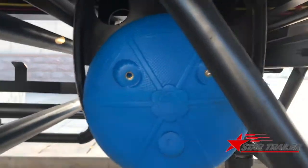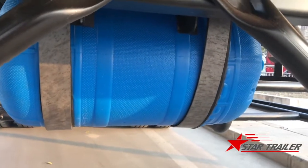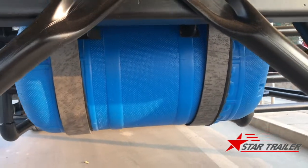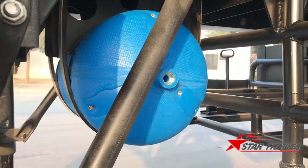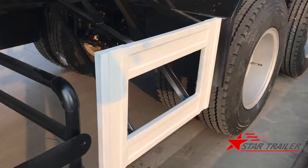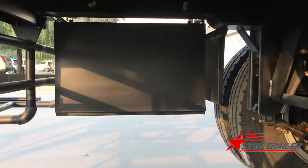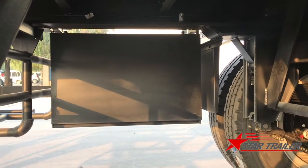This is a water tank. The water tank is used to carry water for washing hands and feet, because the driver is driving long distances. Any water would be very helpful for them, because many of our clients are facing critical environment situations in their country. The side fence is to protect the left and right sides. That side is a toolbox. The toolbox is also for protection of the left side and the right side.